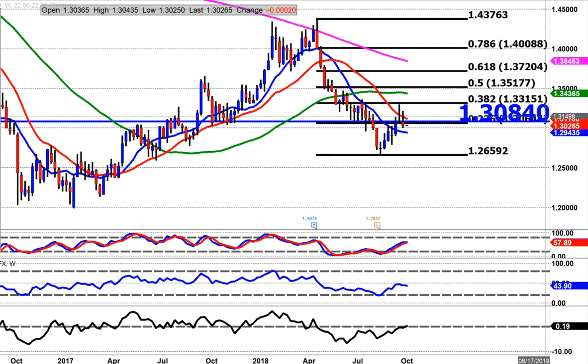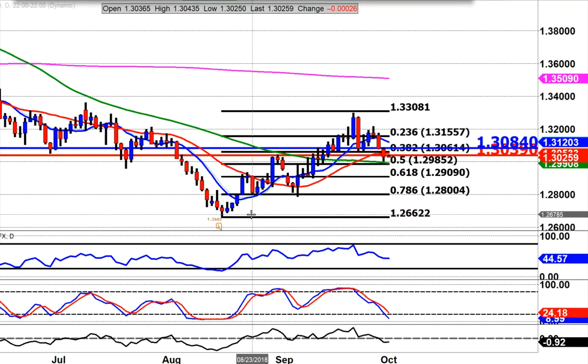If you look at the indicators on the weekly, you can see that the stochastics are beginning to flatten out, but by and large everything we see there is neutral, unless we do break above that 133.15 area. We're not going to. We're going to continue lower, and we could come down to around this area here, okay, so 126.60. So just let's pop over to the daily chart and see if we can finesse this a little bit.